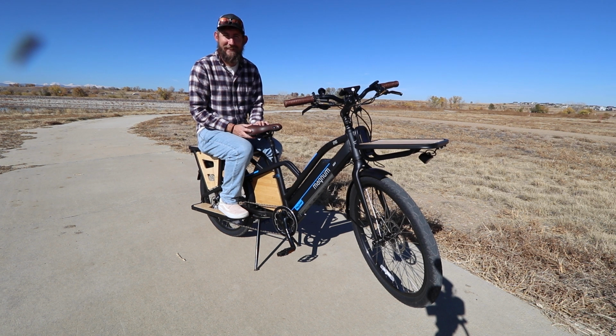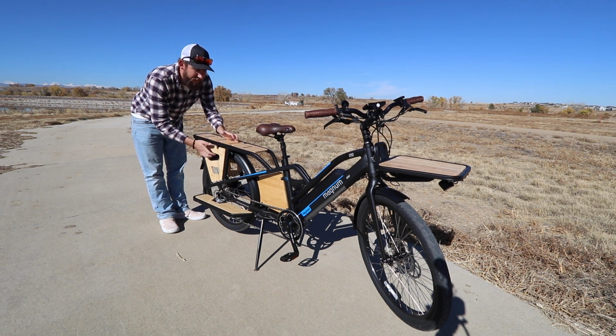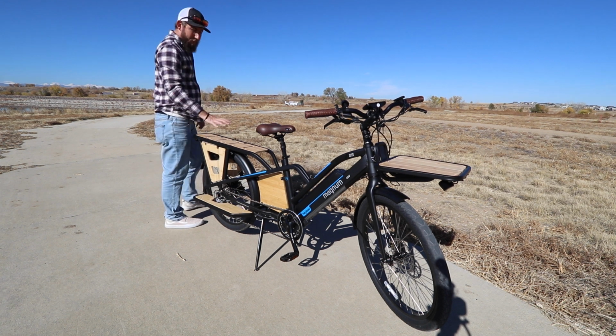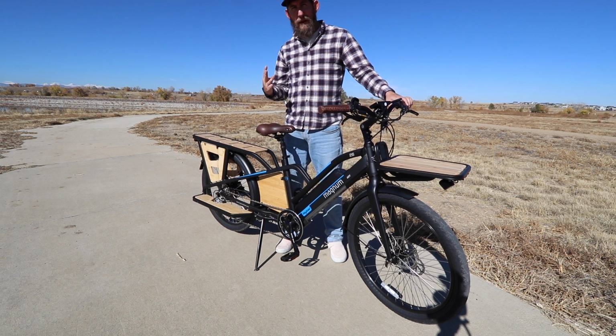I feel pretty silly. But it's also got all these notches cut out into the bamboo, so you can strap all sorts of things to this bike. But with this being a cargo hauler, the Magnum Payload can carry more than 300 pounds.